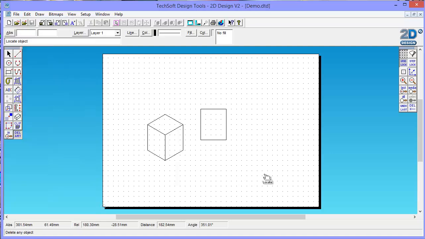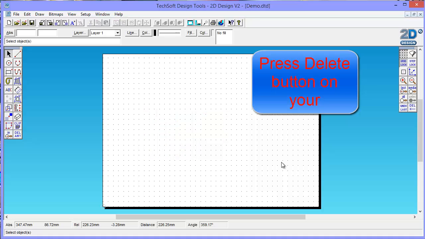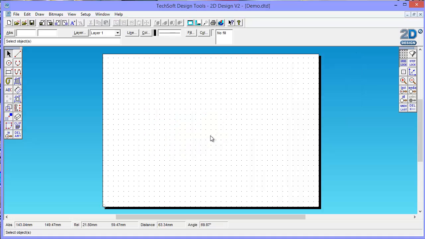Okay, just before I finish this video, the last couple of things just to show you. If I highlight all of these, they turn pink, and I hit my delete button, I can get rid of them in one go. Sometimes when you delete things, it might look like these dots have gone. If I want to put them back, all I do is click up on this redraw button here, and this refreshes my picture.